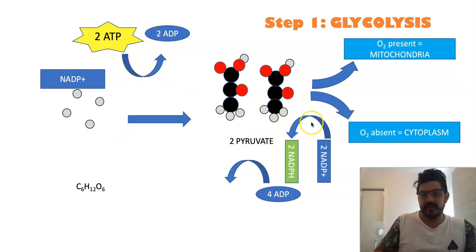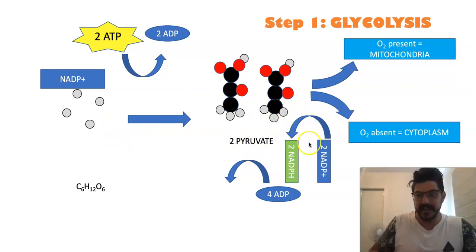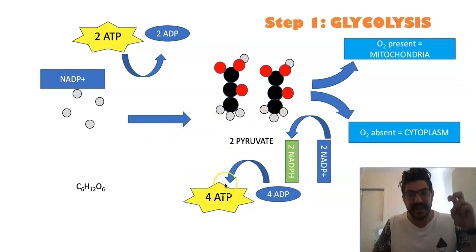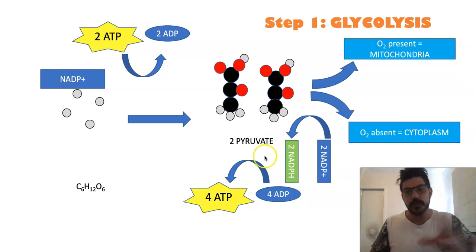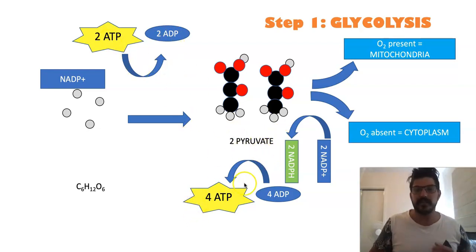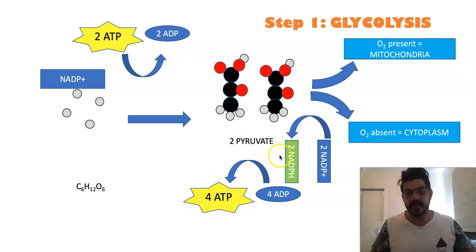In the process later on, where pyruvate gets converted to another molecule, we gain a bit of ATP as well. In those 10 steps to make pyruvate, we gain some ATP. So we make 4 ATP. We get a net gain of 2 ATP. So a lot of the time, glycolysis will be said to output 2 ATP, when really we have 2 that come in and 4 that come out. It's just that we have a net gain of those 2 ATP.